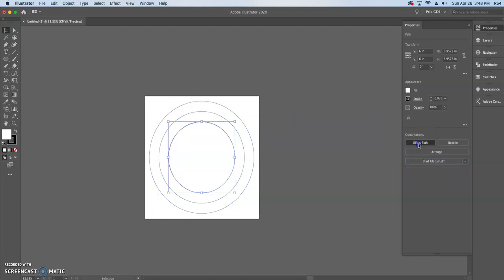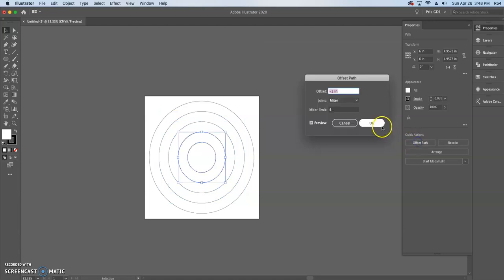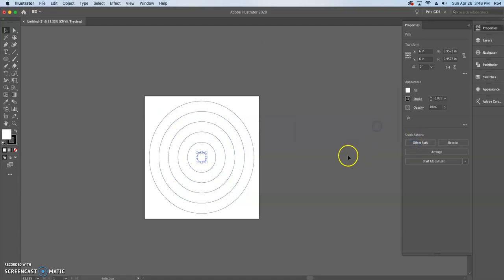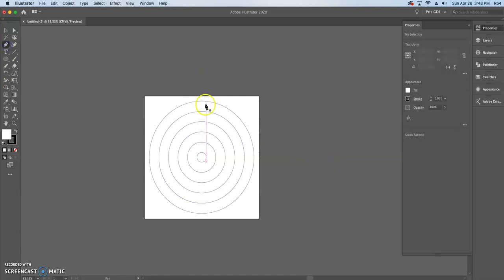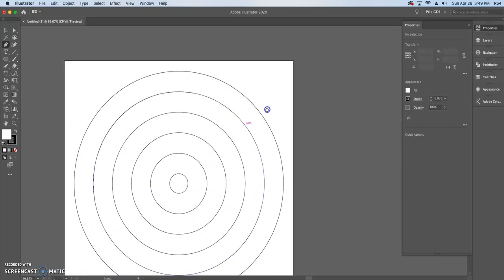And I'm going to do this several times until I get 5 different levels, like that. Then I'll grab my pen tool and I'm going to create divisions in here because I want to put 12 different colors. So I'm going to find the center. I press Shift and click right in the middle, or in the intersection of all my shapes.